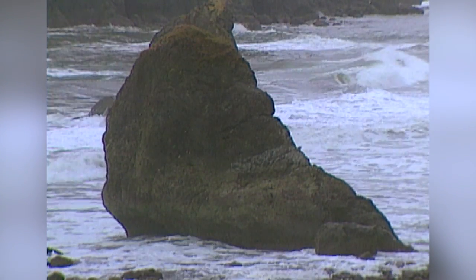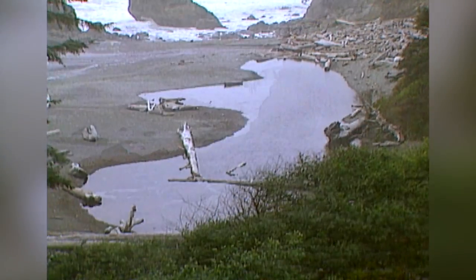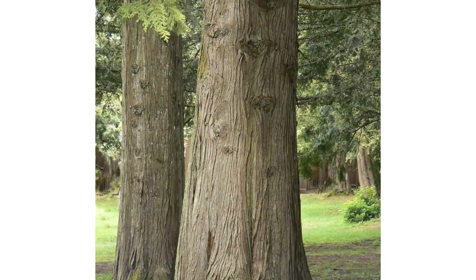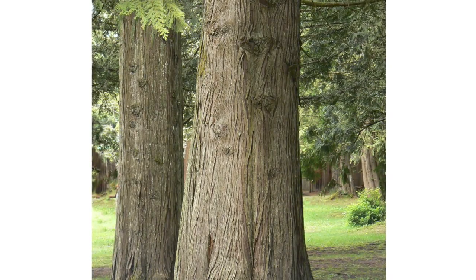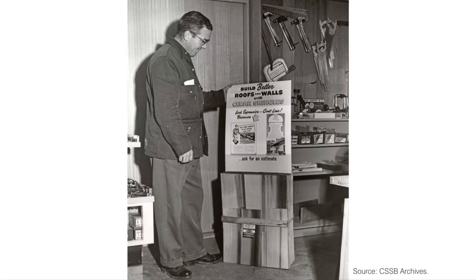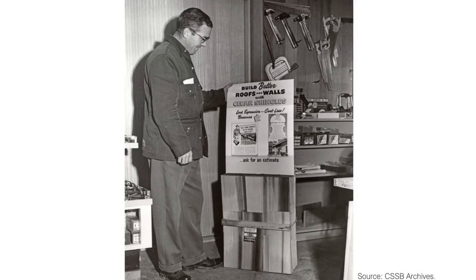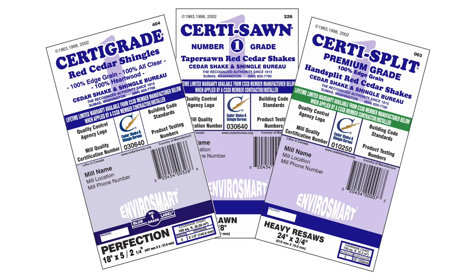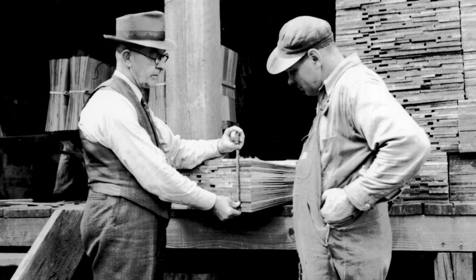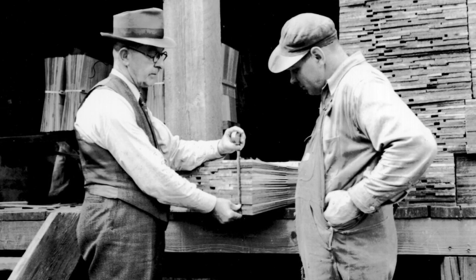You don't have to go to the ends of the earth to find the world's best roofing material. You can find it right here on the Pacific coast of North America: Western Red Cedar and Yellow Cedar. Resistant to weather, insects, and deterioration, cedar's beauty and insulating value have made it a favorite of master builders for hundreds of years. True craftsmanship, master quality if you will, is available today through members of the Cedar Shake and Shingle Bureau. For over 100 years, Cedar Bureau Trade Association members have guaranteed the best that nature has to offer.